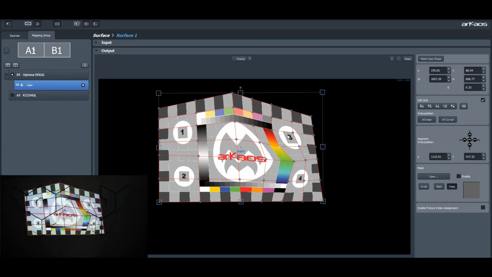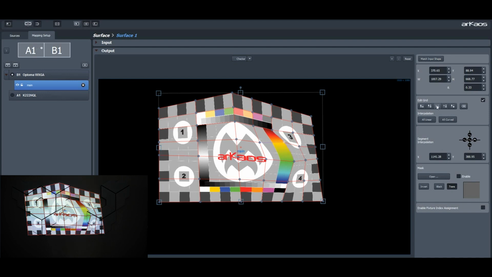For now we only used straight lines, but of course you can also make curved lines. So you can choose here to make everything curved around that point, or say no, I want the left line curved but the right line straight, so you can do that. Curved lines are marked in blue.